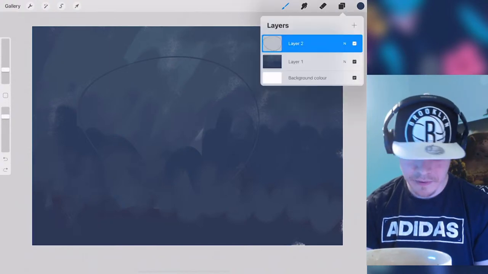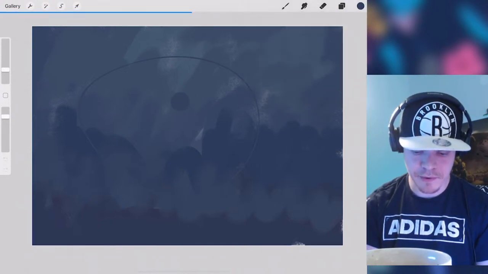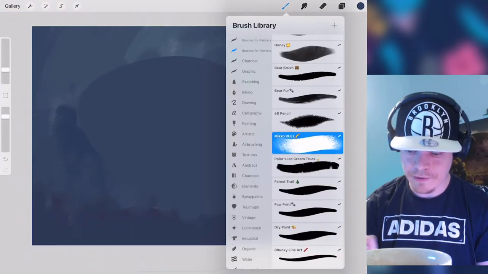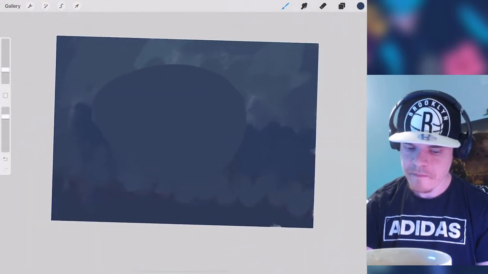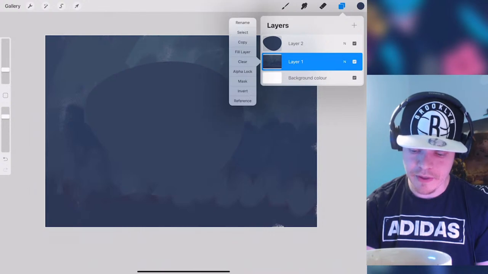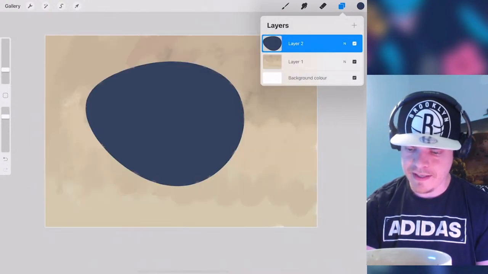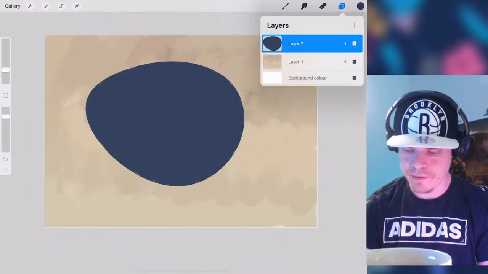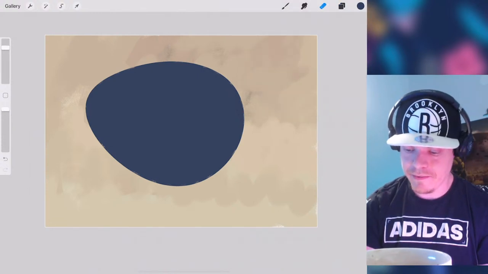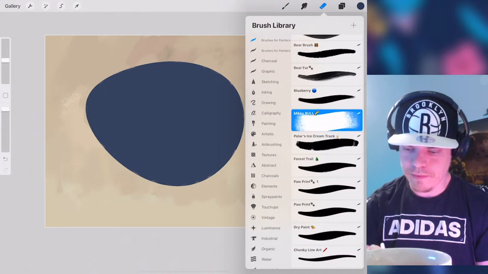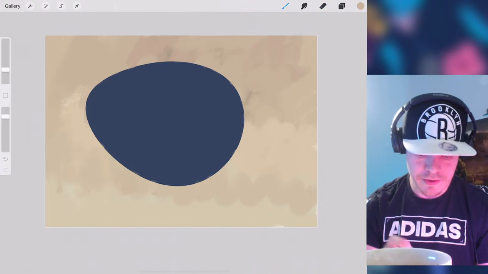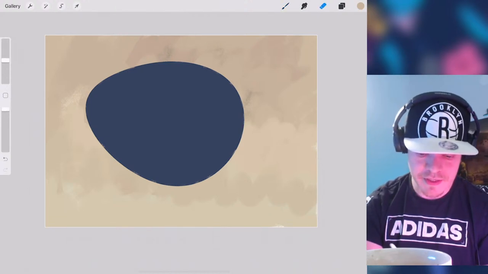On a separate layer, I do. Maybe the threshold was just so crazy that it ignored the oval shape. I hate working so that I don't see the actual silhouette properly, so I'm going to just slap this on invert. It's not the color that I'm going to use, but this will just make it easier for me to see what I'm doing with this shape. So I want to make sure that all of my brushes are in the same mode so that I can keep the texture consistent.